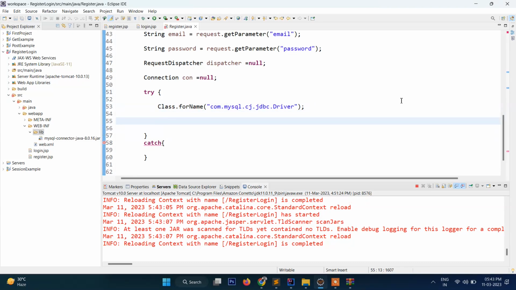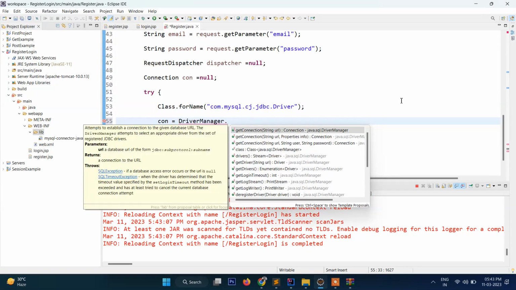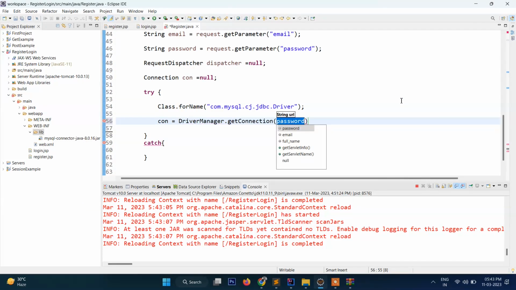So we'll write here con equals to DriverManager.getConnection, this one, and then we will put here our string. Okay, so this is the complete syntax. DriverManager.getConnection, then jdbc colon, and then mysql colon, and then double slash localhost, then colon, and this is the port number.